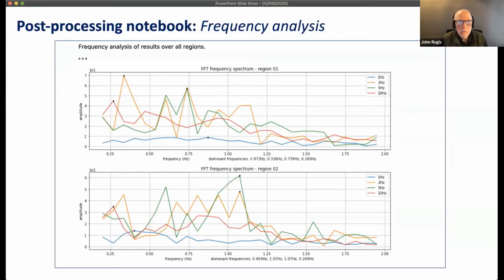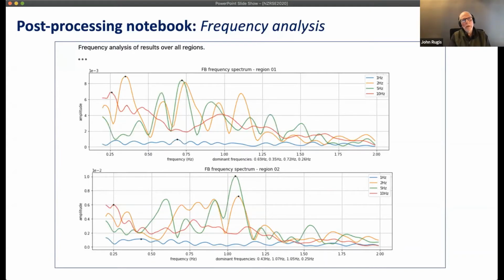In the first case, we applied FFT analysis, so that's fast Fourier transform, and got some nice results out of that, although I'll say that it wasn't as clear or simple to interpret as we might have hoped. However, one problem with an FFT is the discrete nature of the results, particularly at lower frequencies. So an easy way of saying that is these plots are kind of choppy.